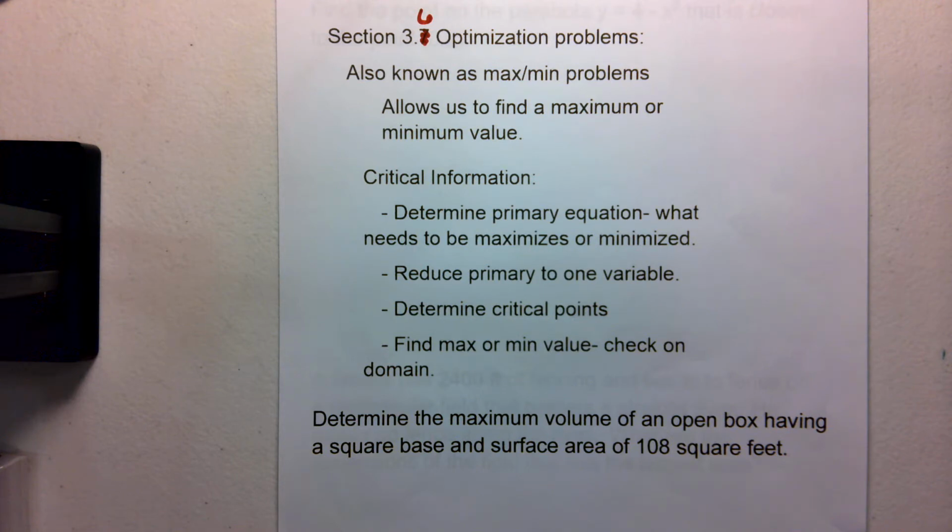Normally these are going to be two equations that we're going to have to combine into one, so we get down to one variable. If we can reduce down to a single variable, it allows us to find the derivative a lot easier than if we had two variables where we had to use implicit differentiation. Then determine our critical points where our derivative equals 0, and check our max and min problems, but we also want to make sure that we're okay with that domain. And we may talk about that here a little bit. Make sure that the answer makes sense.